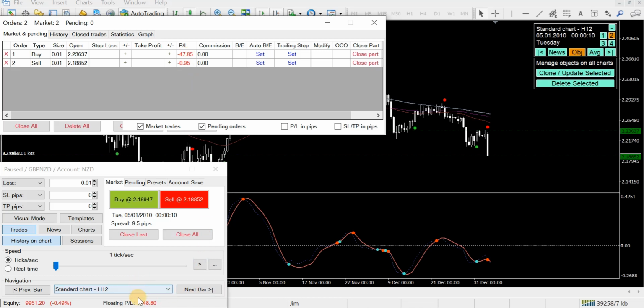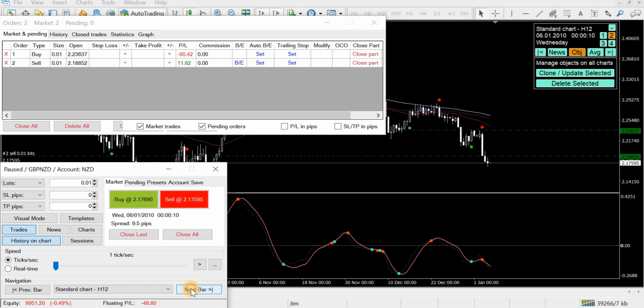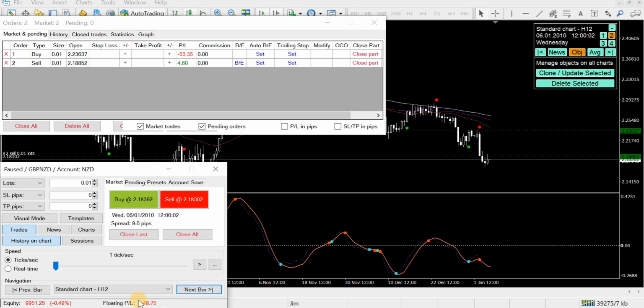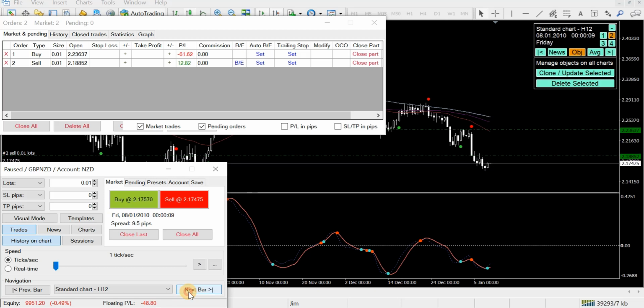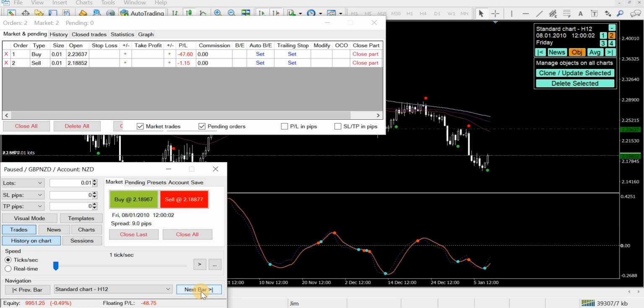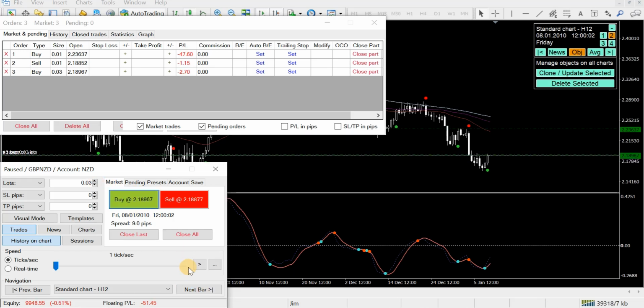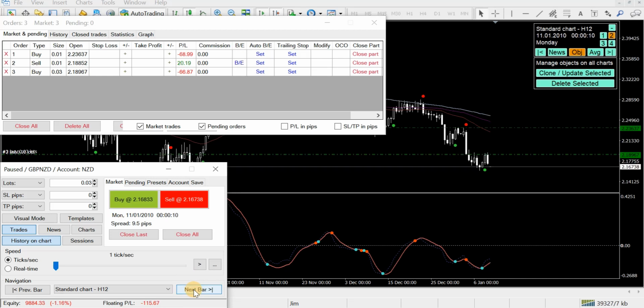You'll watch my floating profit loss. It'll change a little bit, but not too much. So you can go down, you can see my floating profit loss doesn't change too much. MACD's below the 0 level still. There's a blue dot on the MACD Platinum, waiting for a buy. There's a buy. So I'll take 3, take the buy. And it's gone against me again. You can see my floating profit loss. You can see there's 3 trades up here. One's in profit, 2 are losing badly.